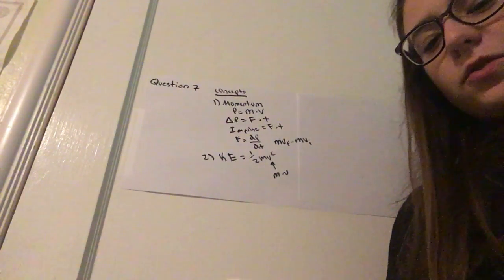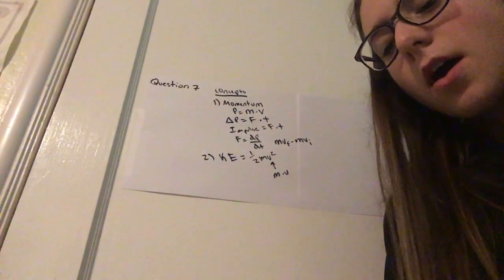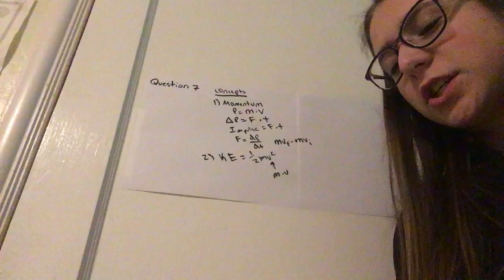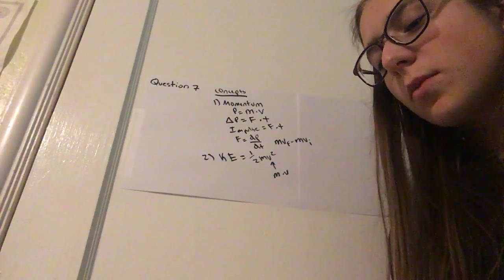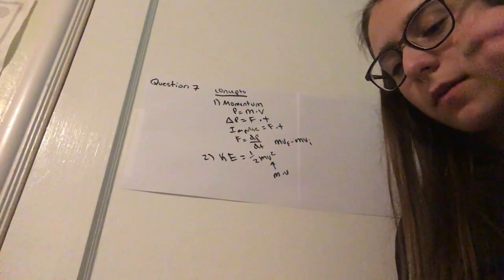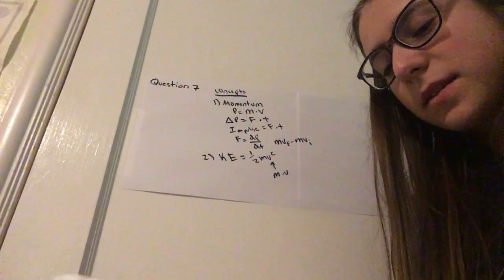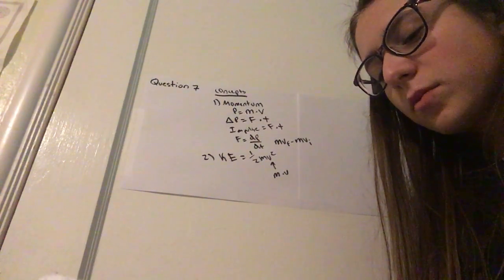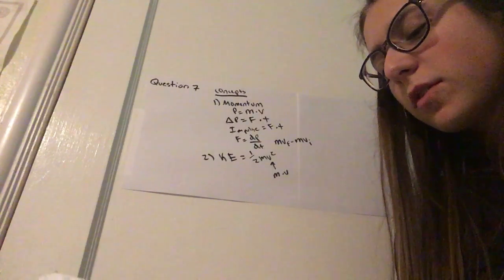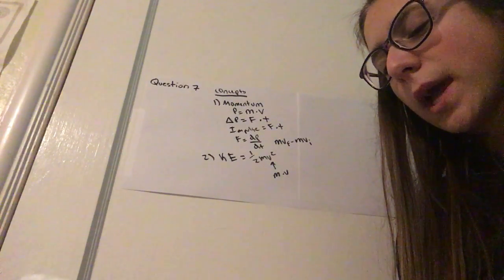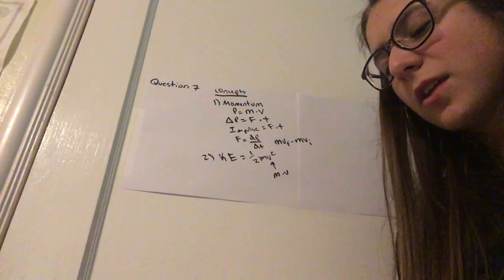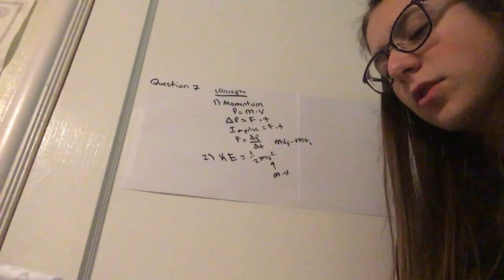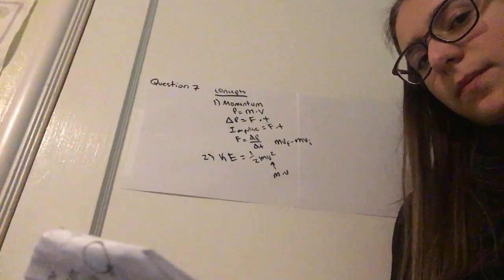Okay, so now I'm going to read question 7. Two carts of equal mass are on a horizontal surface with negligible friction. Cart A is approaching cart B, which is at rest, as shown in figure 1 above. Attached to cart B is a spring that is initially compressed. At the moment cart A collides with cart B, the spring is released and pushes on cart A, as shown in figure 2 above. Which of the following correctly states what happens to the kinetic energy and the momentum of the two-cart system as a result of the collision compared to those quantities before the collision?